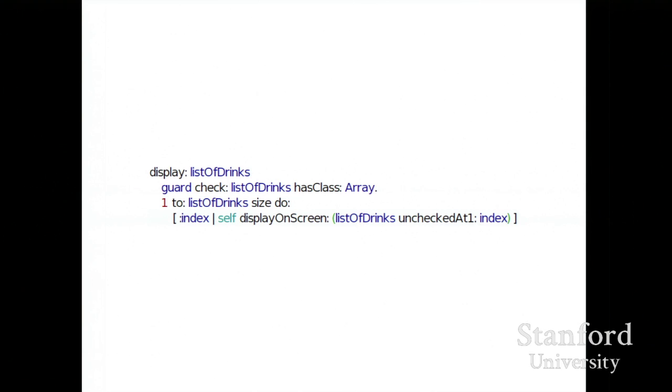And yet when we de-optimize, we have to recreate that closure. We have to imagine what it would be like and create the object so that the state is exactly the same. So the optimizing compiler is actually able to elide object creations, and the de-optimization process is quite complicated. It has to construct an exact copy of the state as it would have been had the optimization never occurred.